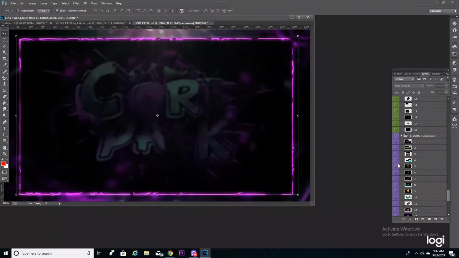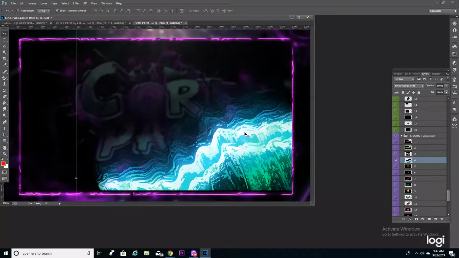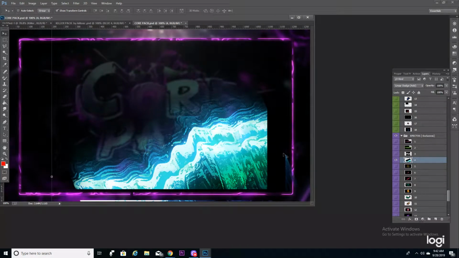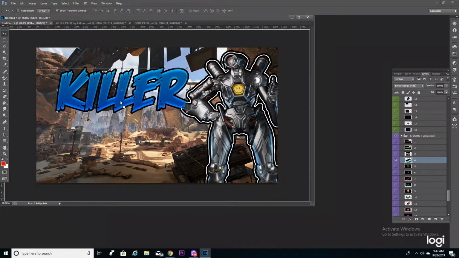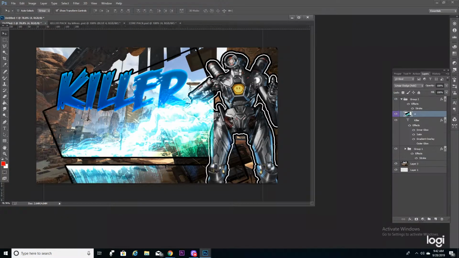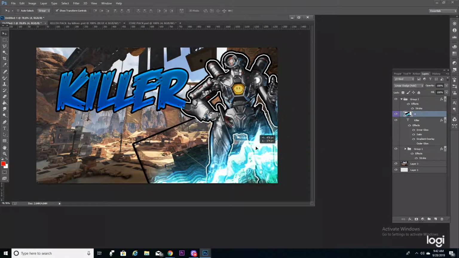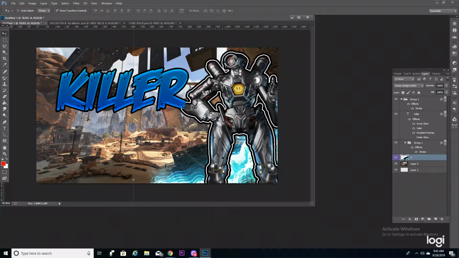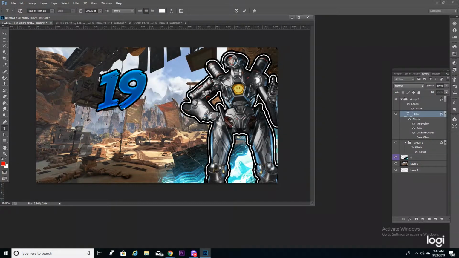It's pretty cool too. You just make sure you select it and you just drag it in here, but this went inside of that folder, so I gotta drag it outside the folder, whatever. Boom, you got a little cool wavy effect, and you just want to have a theme in mind, like I was saying. So let's say you got 19.